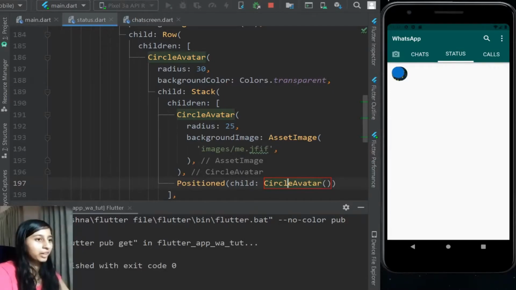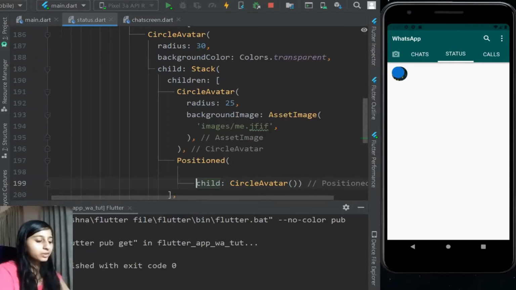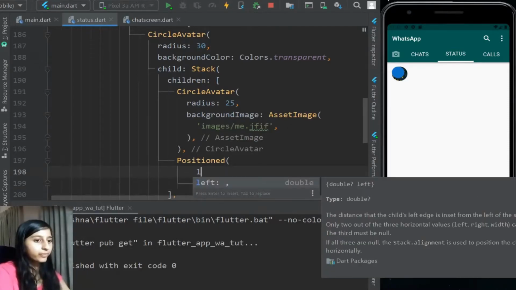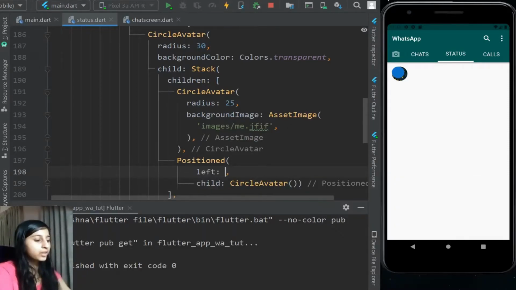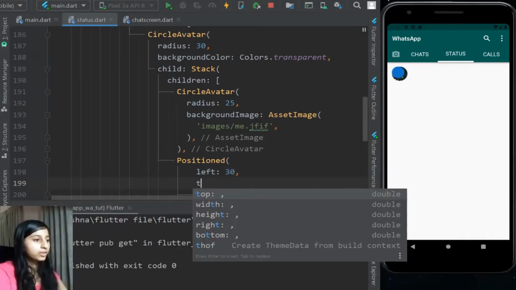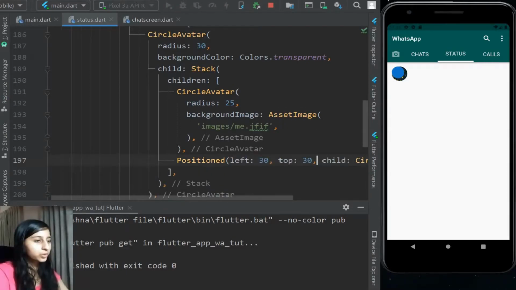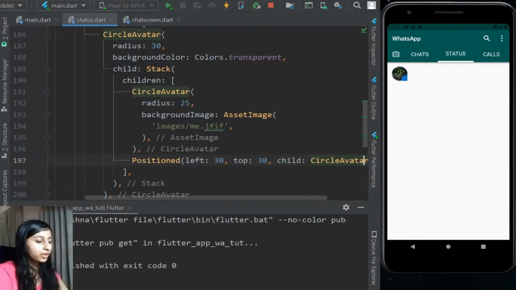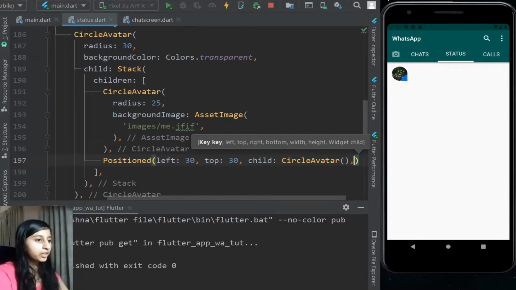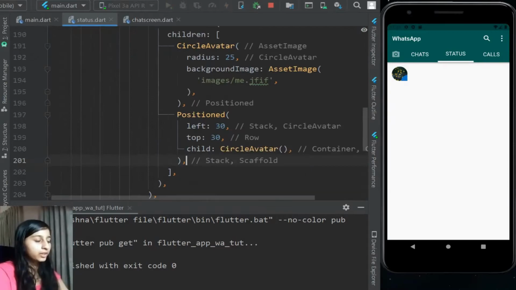See, it's big, really big, so I have to give the position and so on before giving this. I need it to be positioned at 30 pixels from the left and 30 from the top. So it's down. Now we need to give our circle avatar some customization.